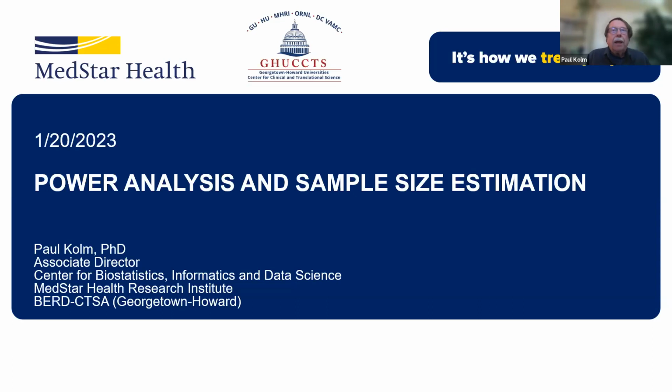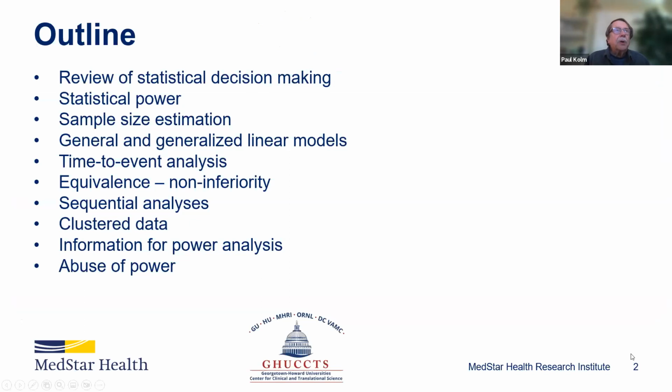Okay, well, let me go ahead and get started here. We have a fair amount to cover. So today we're going to talk about power analysis and sample size estimation. And there's a number of topics that we want to cover here. So I'm going to do a little bit of review of statistical decision-making, what we mean by statistical power and how we estimate sample size.